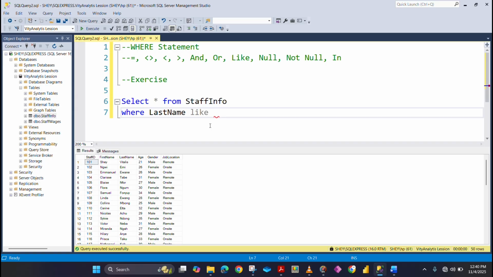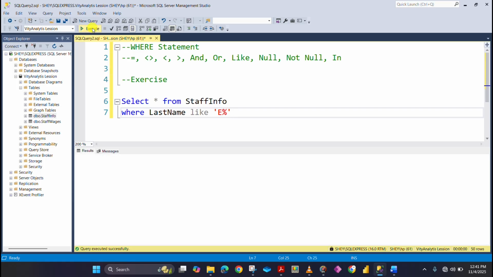Let's say last name, let us just say E, and then we have to use this wildcard, E, and then we close this. So it's only going to give us the employees whose name starts with this E.